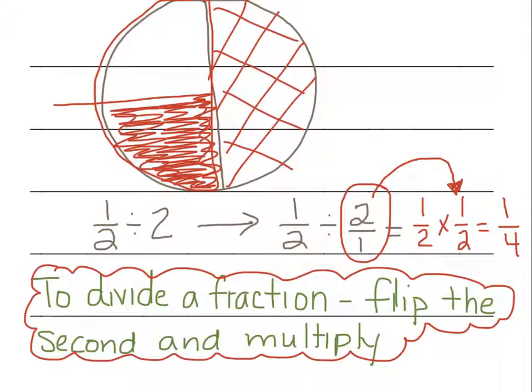Now we're going to try a couple just like that. We're not going to worry about the drawing of it. I just want you to remember, to divide a fraction, flip the second and multiply. So let's try a couple the mathematical way, and then again tomorrow in class I'll let you play with the manipulatives a little so you can see the why. So let's draw the problem. 3/4 divided by 1/4.